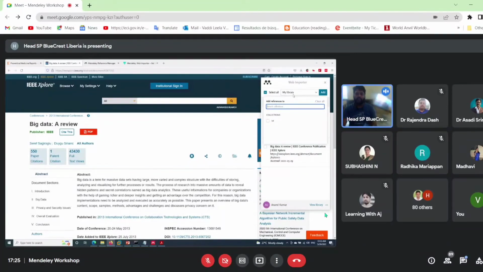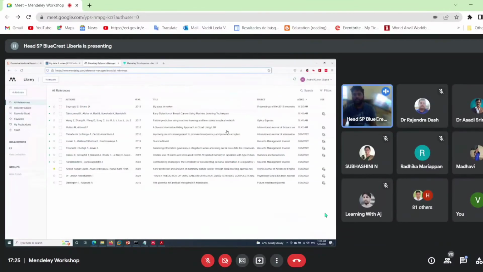So if you remember, I was showing you there was a collections tag. We created a collection of IoT, or if you don't create any collection, by default it will go in my library collection. So once you are satisfied with this, you can just click on add, and the file will be referred into the reference manager. So we'll see in the reference manager window, you can see the library has the references which we have just marked.